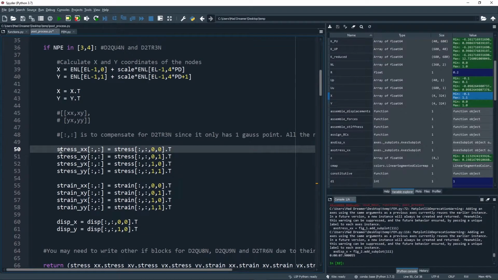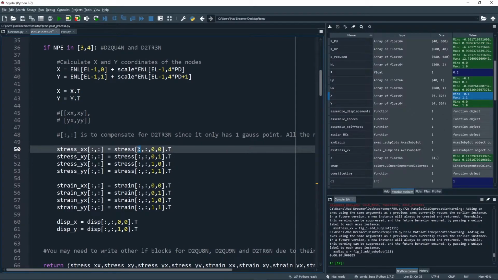So for every value in the stress xx matrix, for every element and every Gauss point, if you remember, the size of this matrix was number of elements times Gauss per element times problem dimension times problem dimension.